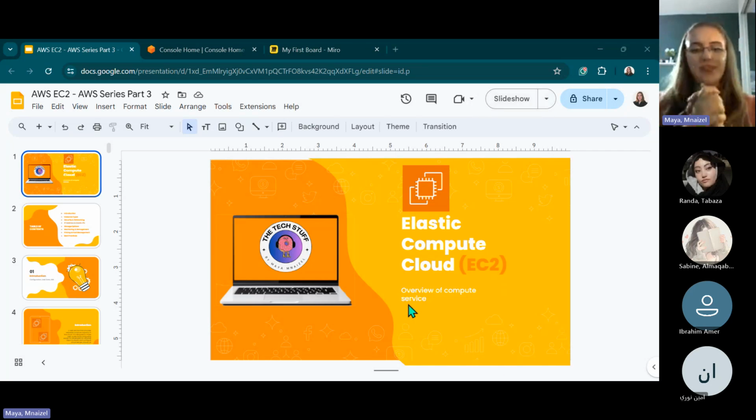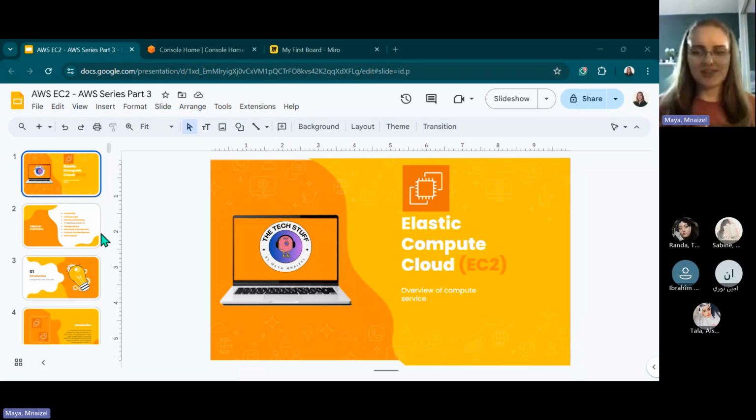Also, it's one of the most important topics in every exam, especially if you're taking the Solutions Architect Associate exam, any kind of exam you want to take. This EC2 is a very fundamental part. It's also one of the first services for AWS. SQS, of course, was the first service, but EC2 is one of the first services as well. I think the first service is SQS in 2006, and EC2 is 2008. So it's one of the really fundamental services right here.